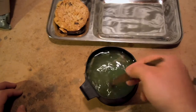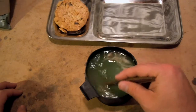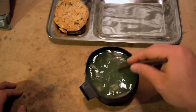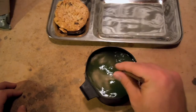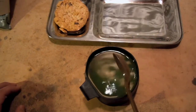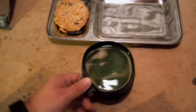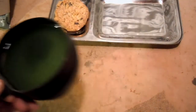I've made the point a few times of saying how the normal beverage-based powders don't dissolve very well. This one actually dissolves pretty darn well. And I was told by one of the viewers that the tube powders contain artificial sweeteners, so that's why they dissolve better. I haven't really checked into that, but that sounds probable. I need to look at one of those packets because I always enjoy those, and I feel slighted a little bit because I enjoy them. If they have artificial sweetener, it's like, no, artificial sweetener. But anyway, just as a side thought, this did mix together really well. I don't know if it's just because it's newer or what. You know, it just has regular sugar in it. Anyway, this one dissolved very nicely, so tip the cap to the lemon lime.